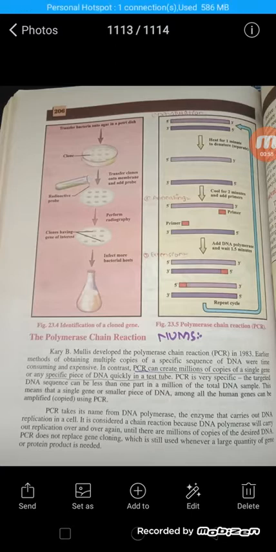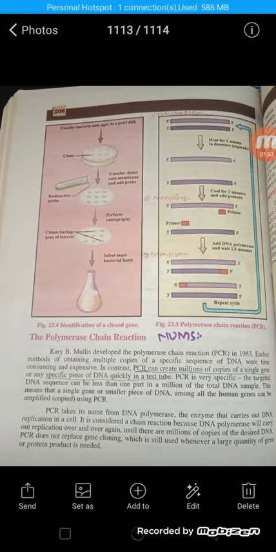So, what actually happens in a PCR? We take a gene or a segment of DNA and it is amplified. Amplification doesn't mean that it is made larger and bigger, but that it is increased in number. Like if there is only one copy, multiple copies, like 4 to 5 copies, are created by this polymerase chain reaction, and it is done again and again. That is why it is a chain reaction. Repeated cycles are there, and it is very specific.